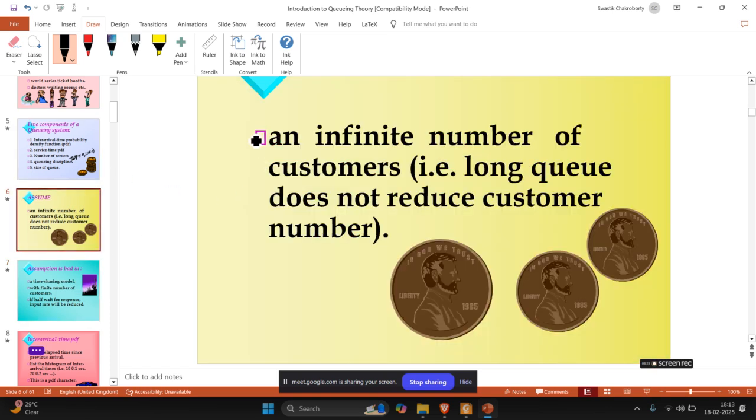So the fundamental assumption of the queuing theory that we will be doing in our class for communication networks is that an infinite number of customers will come. If a queue becomes long, a lot of people will avoid that queue. If you go to a ticket counter in a fair or some mela and see a lot of people waiting in the queue, you will not come. Even though you decided to come, by seeing the queue size, you change your mind.